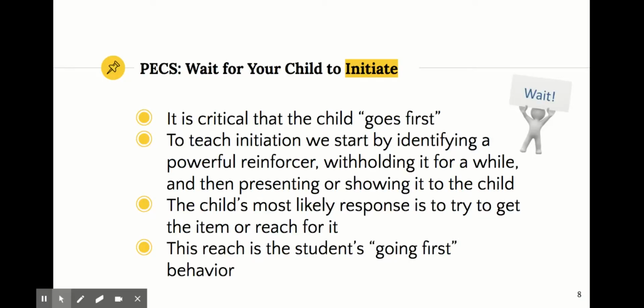Most of the time, depending on what they're working for, they're most likely going to reach for the item. And that reach, them reaching out towards it and trying to take it, that is their initiation. So that means we can move on and do the rest of the steps that we're going to talk about in a minute. But that is the child going first. So that's their going first behavior, or their initiation, is them reaching for it.